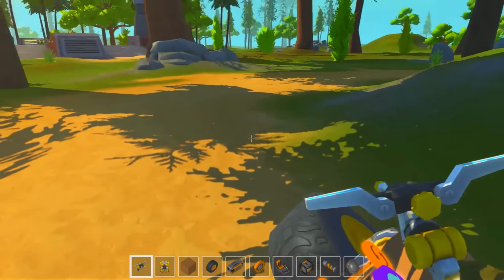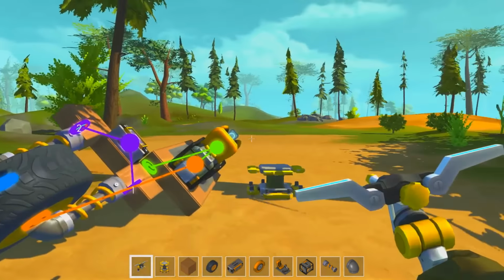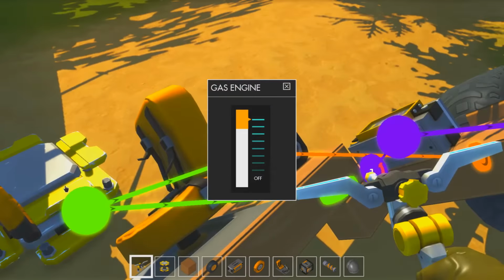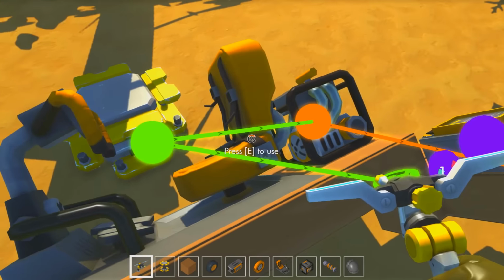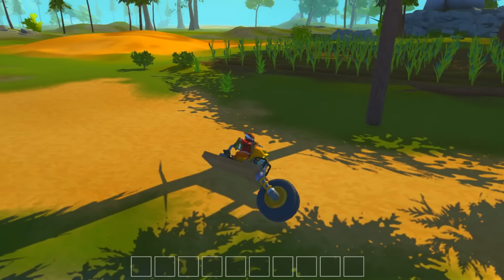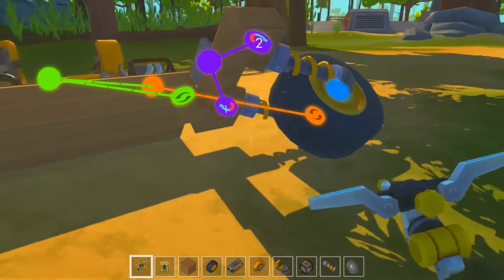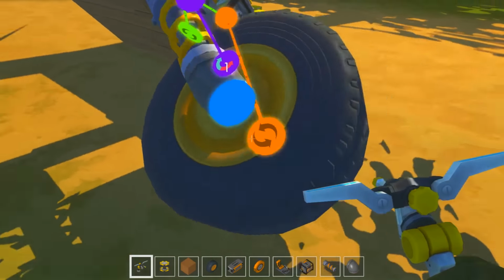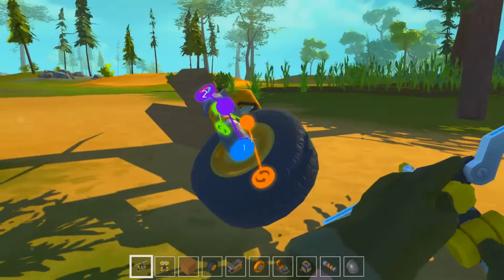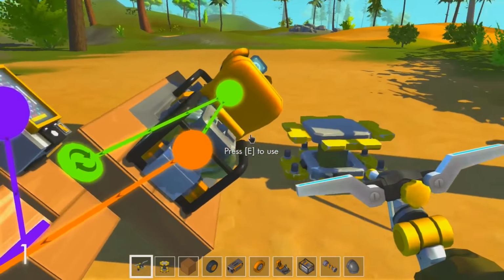What have I done? Maybe I can only connect one like that. Probably be... why is the engine not moving? I really don't know. Interesting. Maybe it's the weld tool. I may have stuffed this up a little bit. Perhaps. Or maybe I'll just... so see, let's use an electric engine. See if that changes anything. Hmm. Interesting.